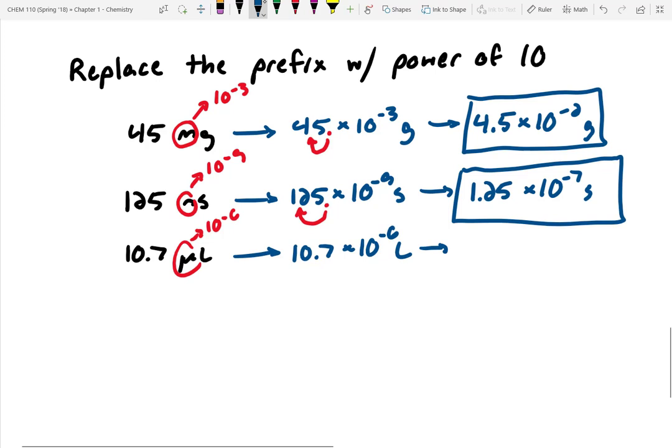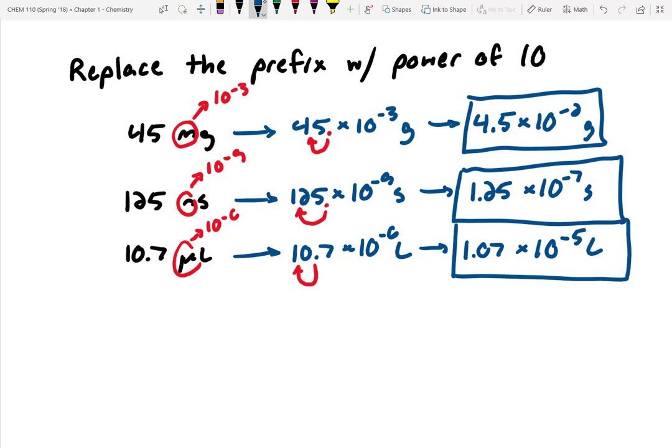Just like before, we're going to take this decimal point. Let me keep it consistent. Move it right after our first whole number, which in this case is 1. So we're moving it 1 spot. What will our final answer be? It's going to be 1.07 times 10 to the what? Negative 5, exactly. There you go. So not too bad, but it does take a little practice to get used to.